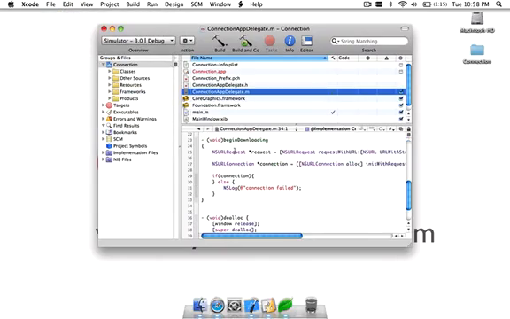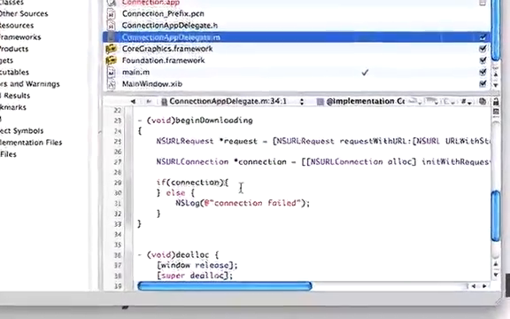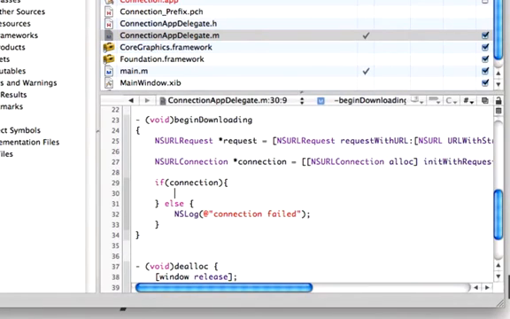Now we will save this. Now we can go back to the ConnectionAppDelegate.m file, and we're going to fill in this portion of the if statement here that we left blank earlier. So basically, if the connection is successfully initialized, we will create a data object and set the receivedData instance variable to point to it. So receivedData equals NSMutableData data retain. The data method here simply returns an NSMutableData object, and then we call retain to increase the retain count so that it doesn't get released while we're trying to use it.